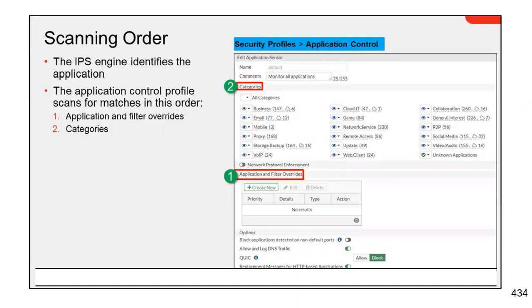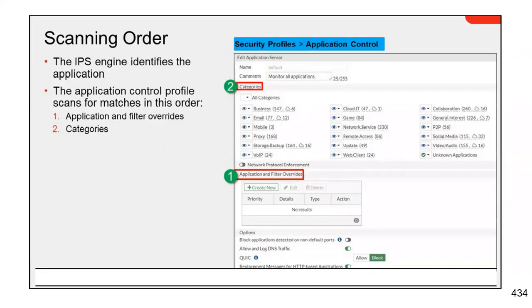Number one is your filter overrides, and number two is the categories. If you have configured any application override or filter override, maybe a profile for protocols or whatever it is, it is going to check that first.